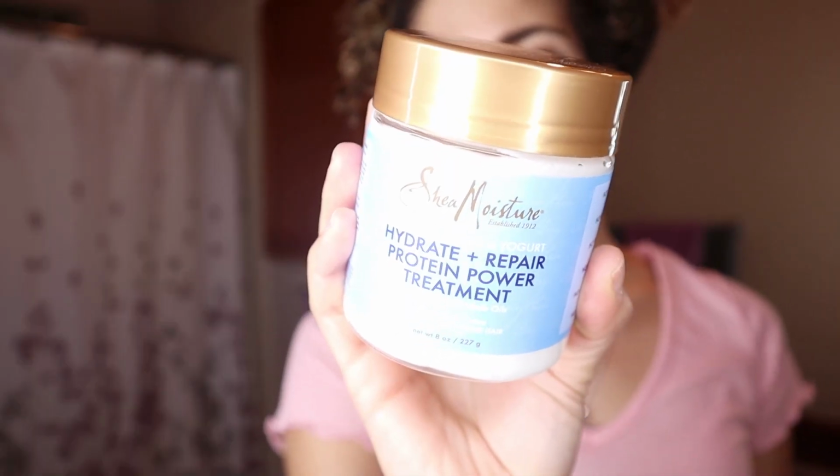And on the other side of the hair, I will be using from the Shea Moisture Manuka Honey and Yogurt Collection, this Hydrate Repair Protein Powered Treatment with Mafura and Baobab oils. I think I said it right? This will strengthen and protect extremely dry, brittle hair.